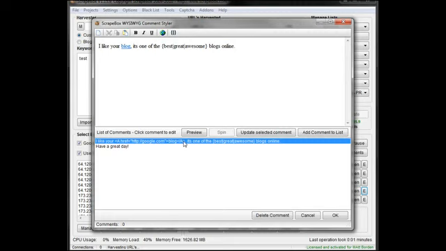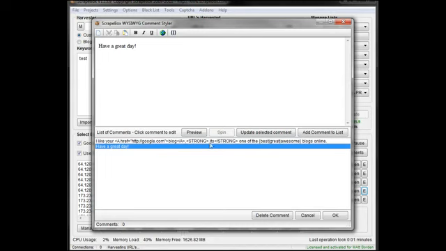Now bear in mind, if you try to put links in comments, not all blogs are going to support all of these options. Like if you make a word bold and we update that comment, see how it puts strong here? Not all blogs are going to support that, in which case they're actually going to see this strong here, or the A and all this HTML code.